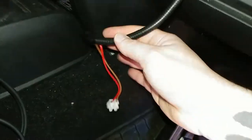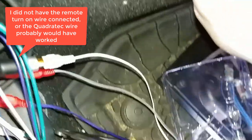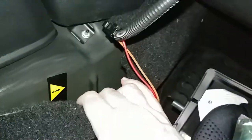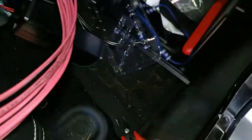Alright, I tried to take a bunch of shortcuts and it didn't work. So I tried using this guy from Quadratec. Didn't work. So now I'm going to go ahead and ground it here. And I bought some wire from Home Depot. I'm going to run the wire to the battery as well.